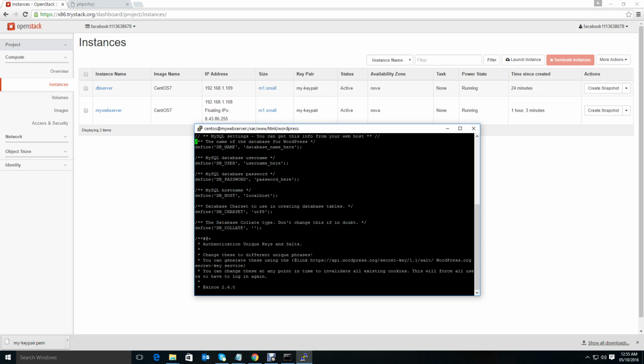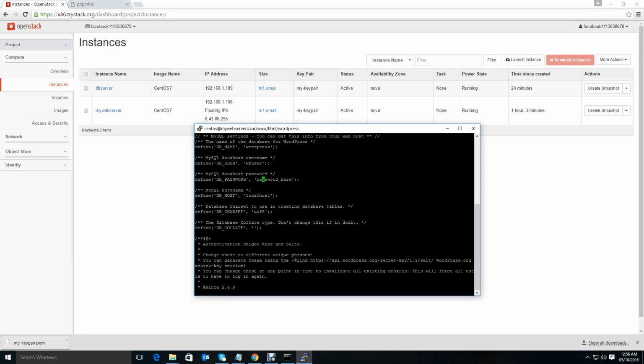Here is the database name, and the database name is WordPress. That's what we have done. What's the username? WP user.